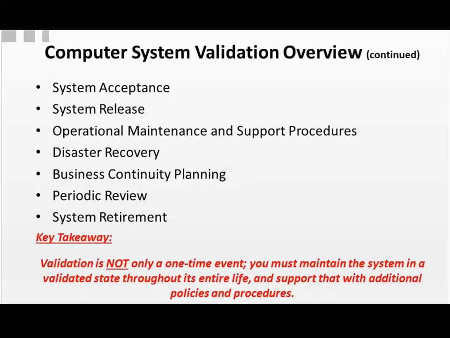After you've tested your system and you've approved the results and written your summary reports, you want to do a system acceptance form. This is basically a contract with the users saying they accept the system as it is functioning, as it was tested. They believe the system does what it purports to do, and they should sign off on that.